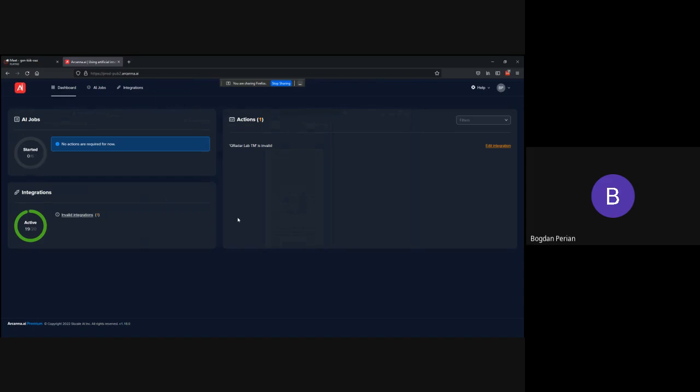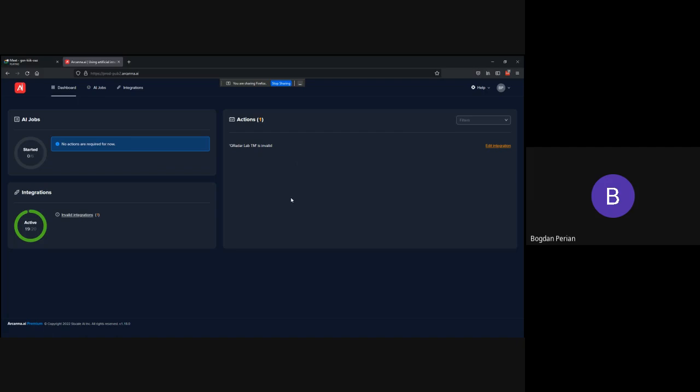What you currently see on the screen is the main dashboard that the users can access right after authentication. The information contained includes health checks for the platform status and also potential actions or suggestions for the users in case there are any actionable items over the jobs in Arcanna. We will get back to this a bit later.